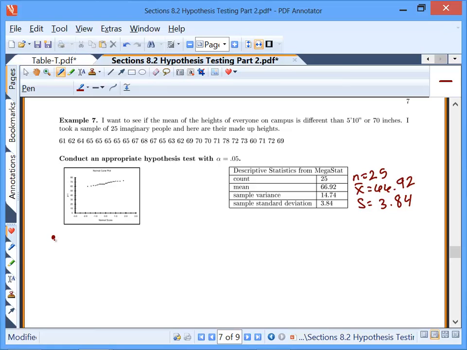So what do I need to do for this hypothesis test? Actually, all of you should have a t-table and a calculator. So go ahead and try this one on your own, and then I'll write it up here, and we'll see if you got the same thing as me and if you interpret it correctly.